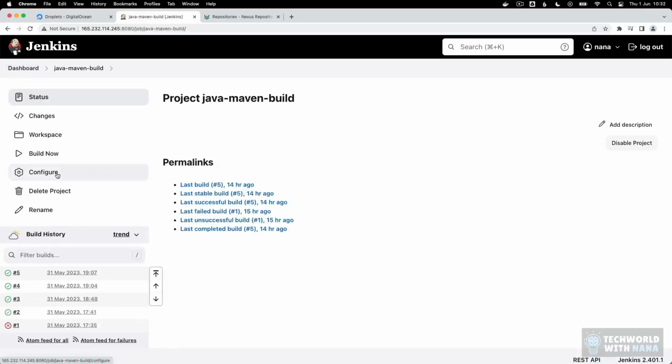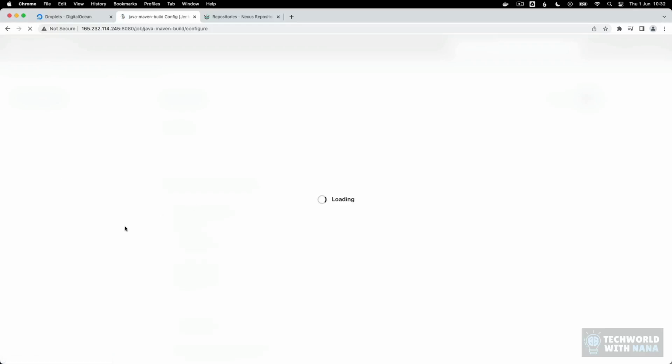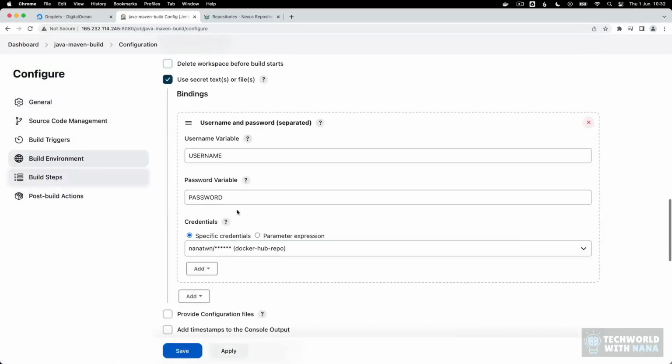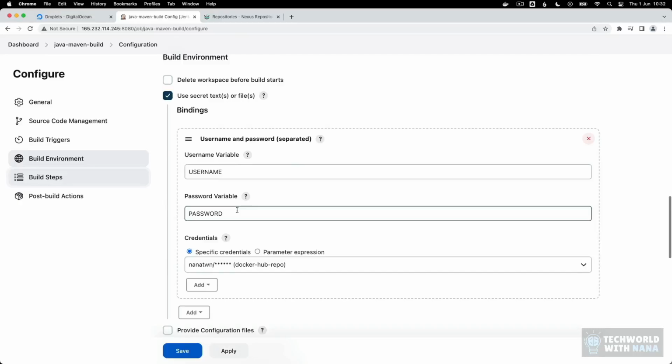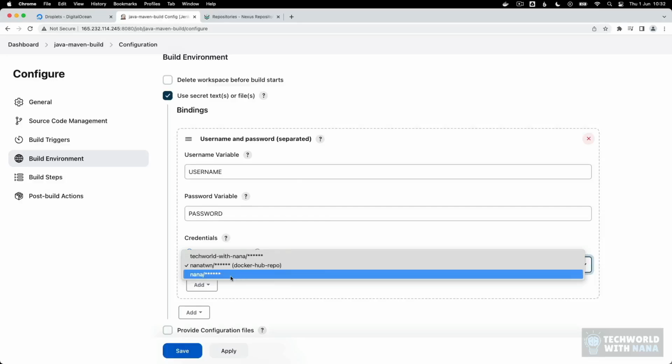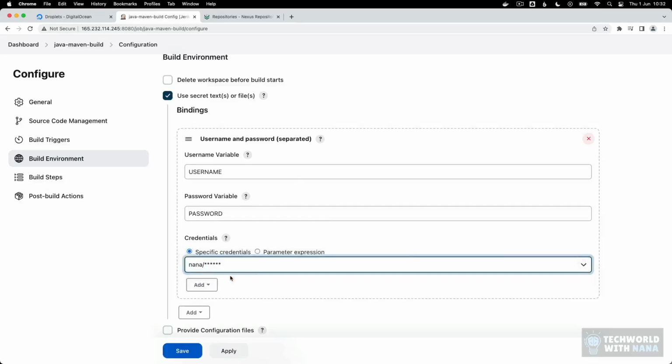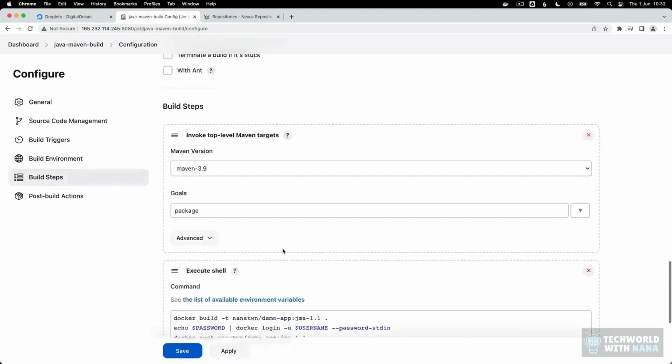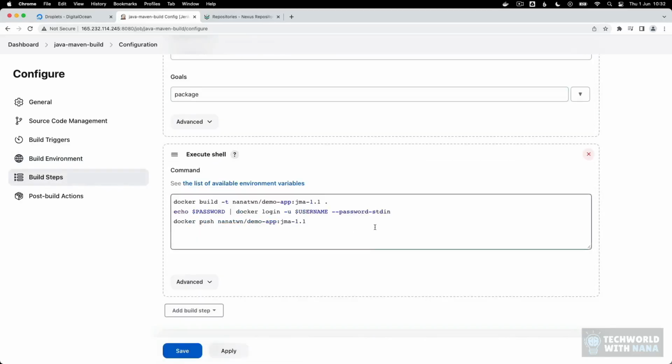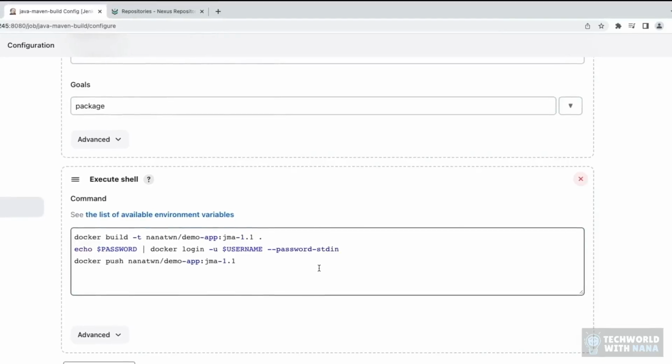And now in our Java Maven build, instead of Docker Hub credentials, I'm gonna choose the Nexus Docker repository credentials. And here we need some changes. First of all, we said that we need to tag every image that we're pushing to the repository with the repository name, so the Docker client knows where to push that image, right?